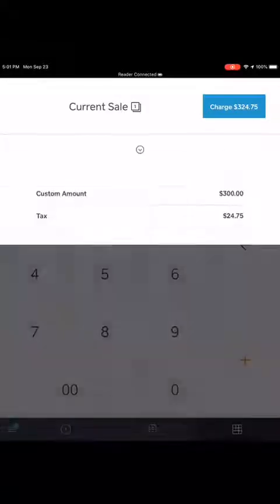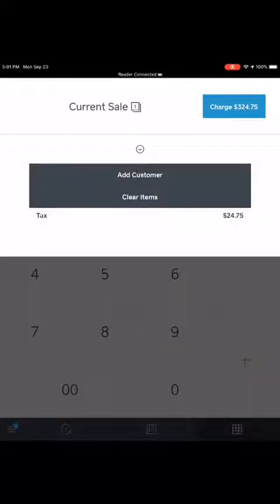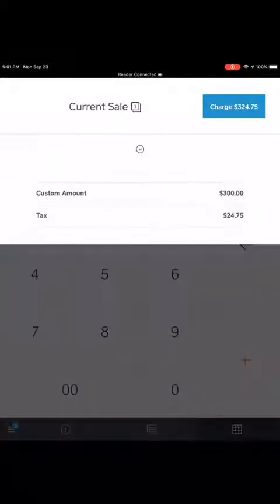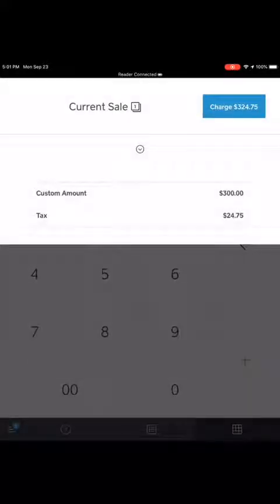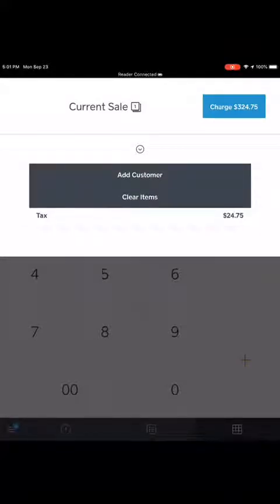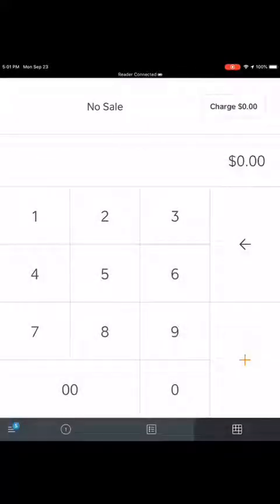If it was a large group and it was a youth group, again, you could click that current sale and click on tax, better yet, and you could get rid of their tax, okay? Or if for some reason you change your mind, you can reset tax. And anyway, there's a lot that you can do. If you messed up and just want to start over again, you can click on that little arrow and clear items, and there you go. You're back to square one.